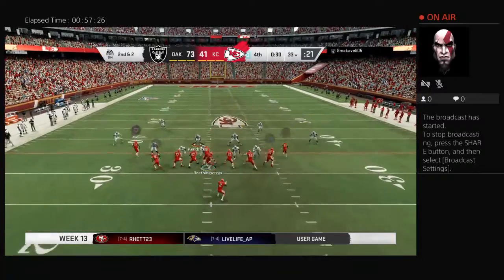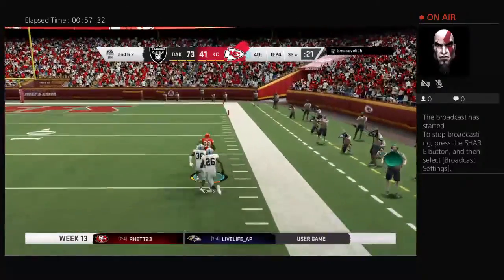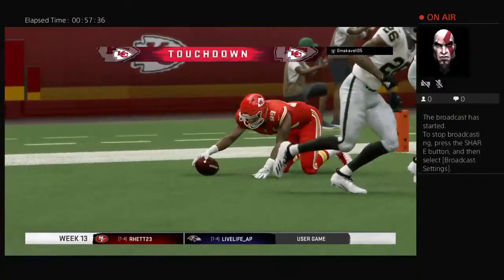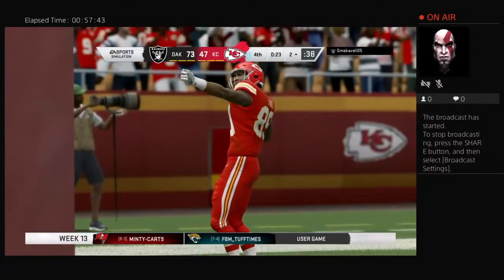Here's a 2nd and 2 now from the 33. Here's Roethlisberger. Now in desperation, and this will be caught at the 30. And somewhat of a measure of revenge as he's in for the touchdown, but they still trail big time. He'll take it, but he won't be able to smile about it.